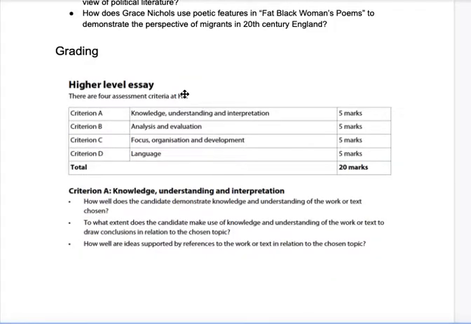This is the grading criteria for the higher level essay. You'll be graded on the exact same criteria as we've been working on with paper 1, so there's no change in how that is graded. I just wanted to show you the breakdown so you can get a little bit of an insight into how that's going to work with your writing. In some cases, it's taking the paper 1 grading criteria and just sharing it and grading this new essay.